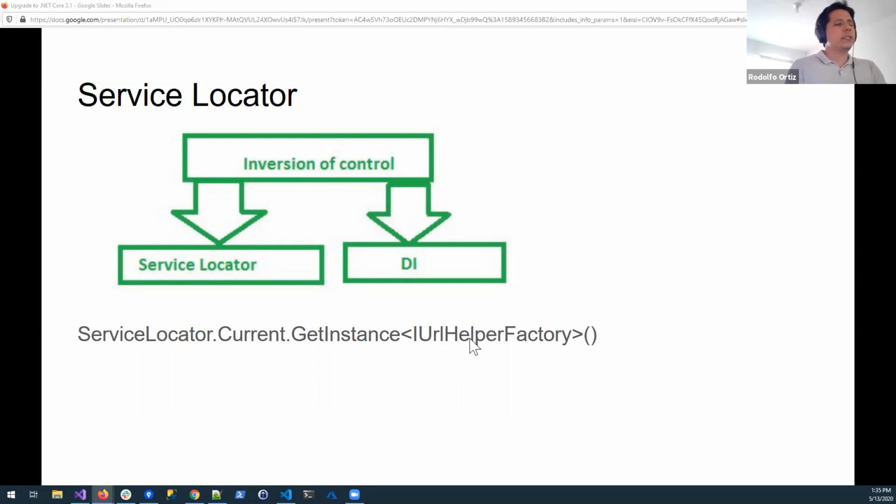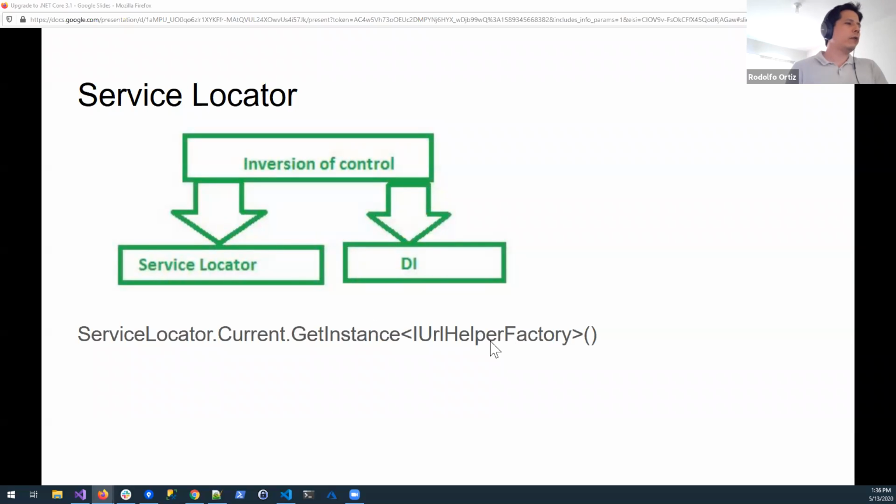This is a problem because, from what I read, if you use the service locator in 3.1, it creates a copy of what you pass to the service locator. So when you inject it, for example, the IUrlHelperFactory, that's one copy.